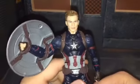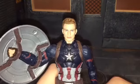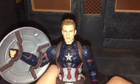So for his next accessory, he comes with his alternate unmasked head. And this is a little tough to get off. That's why I popped it off like that, because I was afraid it was going to go flying across the room. Kind of tough to get on too. You won't hear a snap, it just kind of goes on there. But it is really tough. But there is his alternate unmasked head.